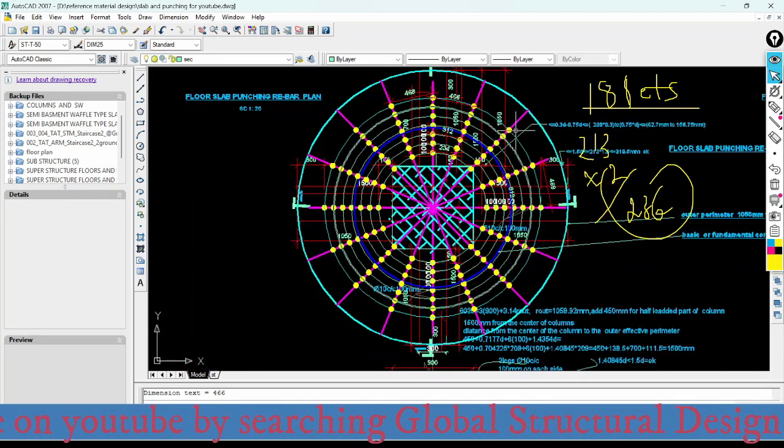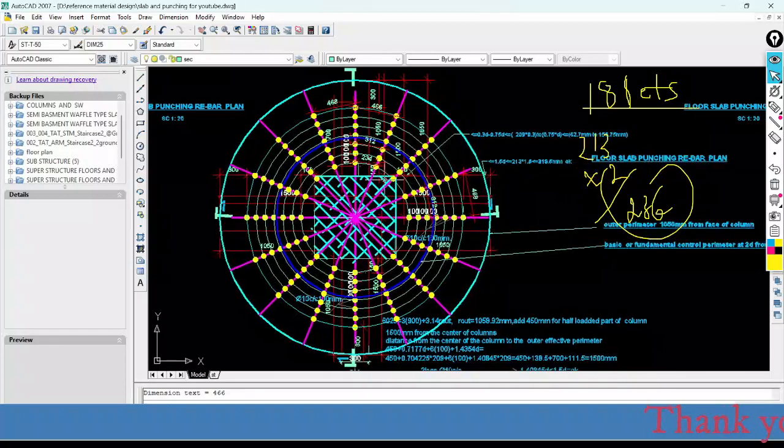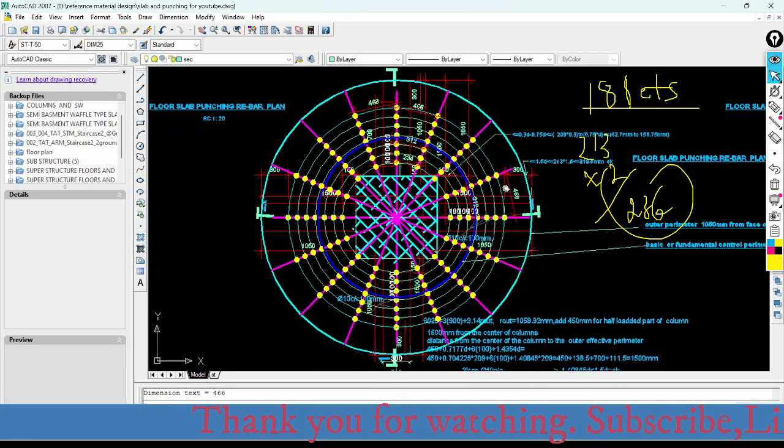So this radial arrangement is as per the code provision provided by the Ethiopian Building Code of Standard, and this is for the interior column using radial arrangements of rebar ties. So in the case of spandrel, the principles are the same.